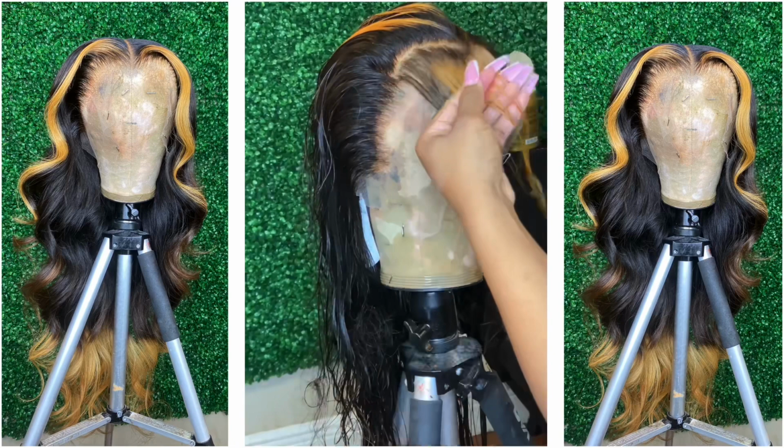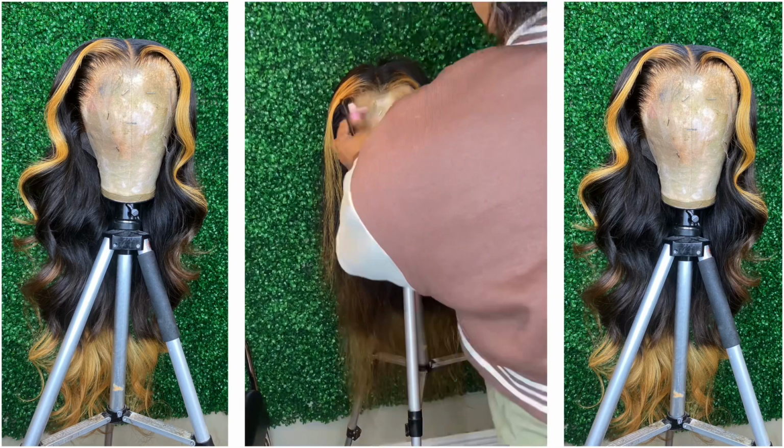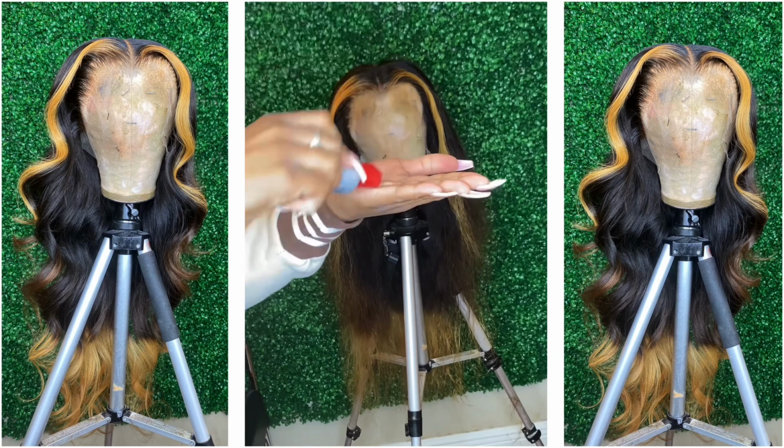Now we're going to go in with some heat protecting spray. I'm just going to spray a little bit here and there, not too much, all around the wig. And once I'm finished spraying my heat protecting spray, I'm going to go in with some light oil serum. I don't know if this is a heat protecting spray or not. I just be buying stuff I be seeing, but I'll check the next time.